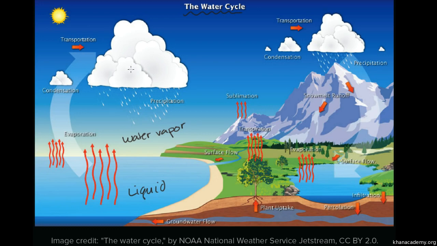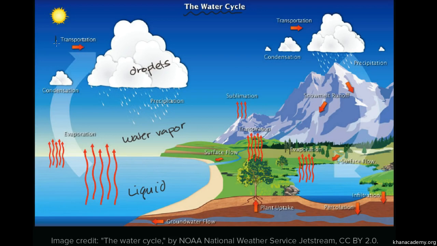So this is little droplets. So the water is actually back to the liquid form. They're not individual water molecules anymore. They're now able to interact with each other, and they're condensing around these little microscopic dust particles to form these water droplets. And if it's cold enough, they might also form small ice crystals. And that's what clouds are.